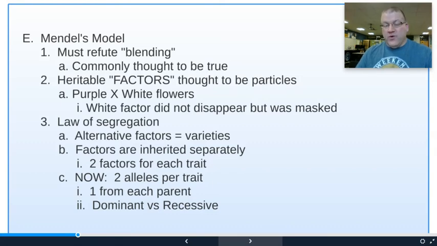All of this is pretty remarkable if you consider that Mendel probably had little or no knowledge of meiosis, probably had little or no knowledge of those kinds of cell division processes. Certainly had no knowledge of DNA or anything of that nature. So the fact that he figured this out from its foundational level is pretty amazing, really.